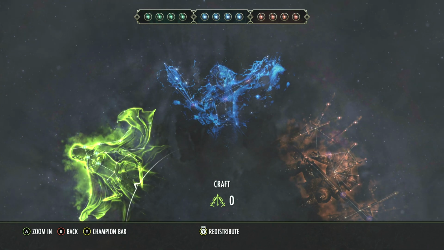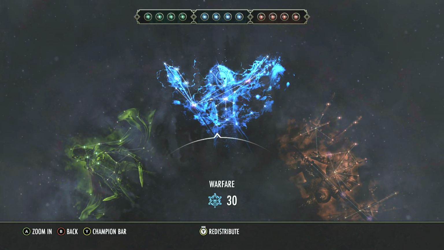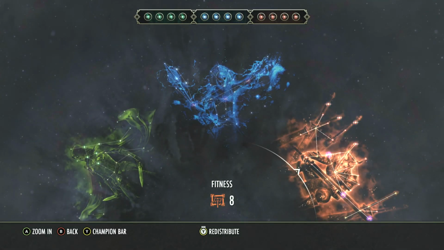I get ahead of myself. Starting from left to right, you have the green constellation, also known as Craft. This constellation will have actives and passives that assist with all passive activities within the Elder Scrolls Online. For example, crafting, fishing, thievery, housing, and so on. Then you have the blue constellation, known as Warfare. This constellation has a variety of actives and passives that relate to doing damage or healing. And lastly, red, known as Fitness. This constellation holds actives and passives that relate to defense and sustainability.